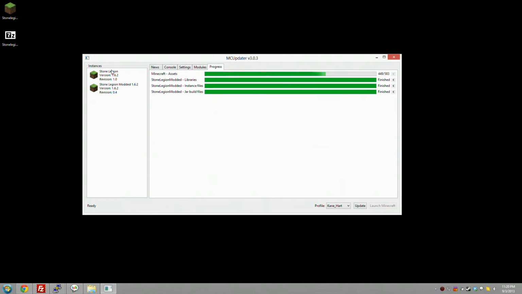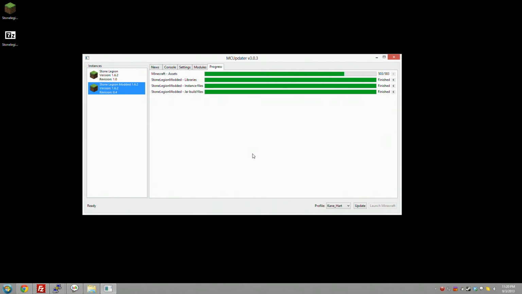When we first loaded it, remember when we clicked the Stone Legion, it says your configuration has changed. Here you go. Your configuration has changed, some updates may be necessary. That basically lets you know that you should update. Unfortunately, it doesn't prevent you from launching, so if you connect to the server and it says you don't have the right mods, there's a high chance that you accidentally didn't get all the mods. So there you go. This is going to keep running.